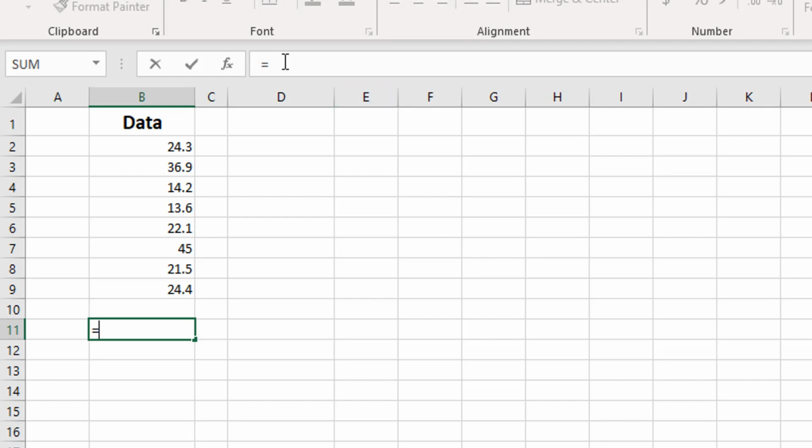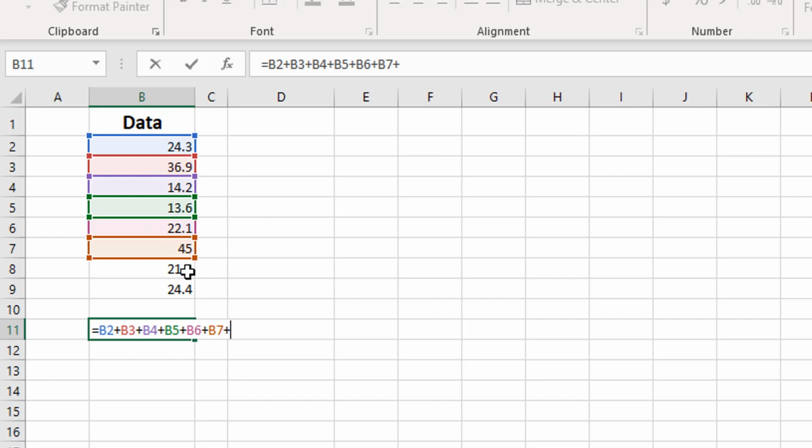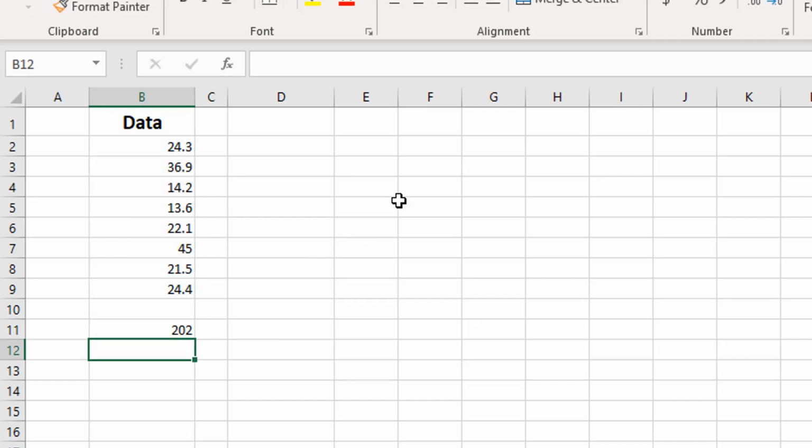And then I could click on the cell, the first one. There we go. And then plus, I could click on the second one, plus this one, plus this one, plus this one, plus this one, plus this one, and then enter, and then it would add up all these numbers.